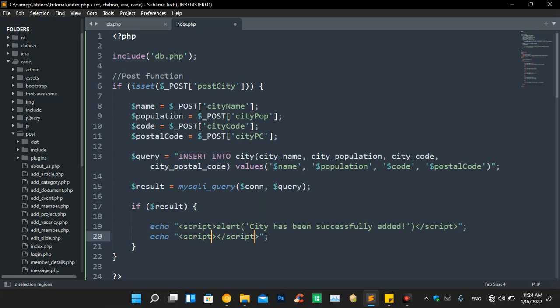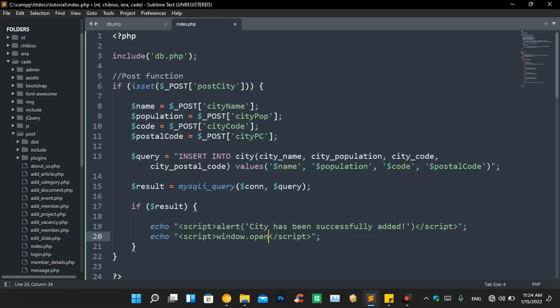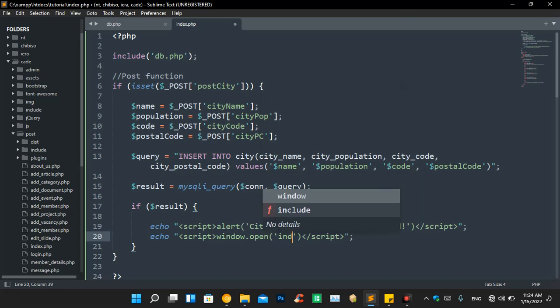So here as well as here. So script, now it will return window, because this window, once we have clicked OK, it has to open index.php.